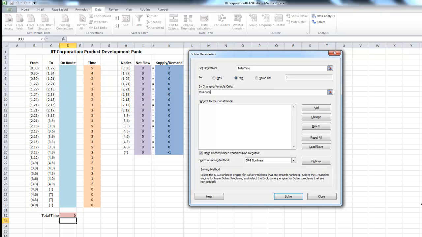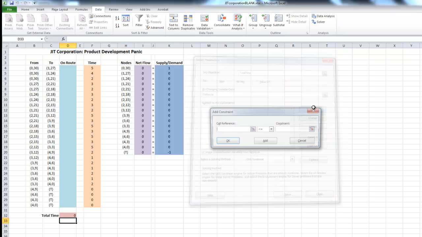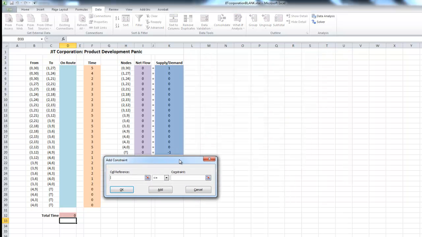Now we do have one constraint in this problem, so I'll go ahead and click Add. And it's just how it appears in our spreadsheet. So net flow equals supply demand.